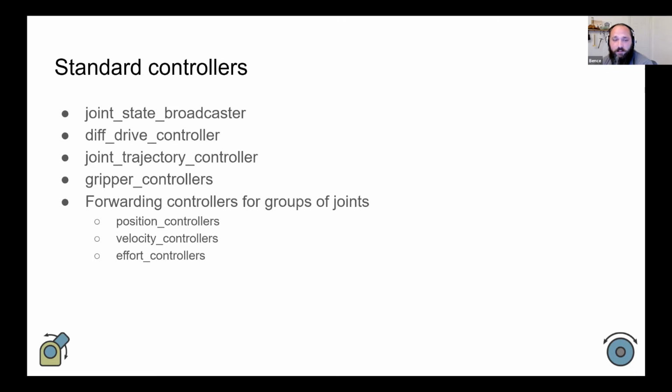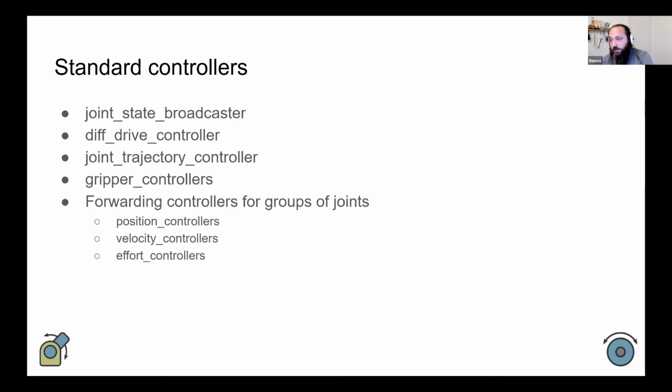Then we have a family of controllers. Actually, specifically, maybe we could call them 3 families, but there's one big family. We call them forwarding controllers. So in the case where, let's say that your robot hardware already knows how to control your robot because you have a microcontroller where you implemented your super fast control method, or you've got a component that already knows how to control things pretty reliably. In this case, you don't need a joint trajectory controller or a diff drive controller.